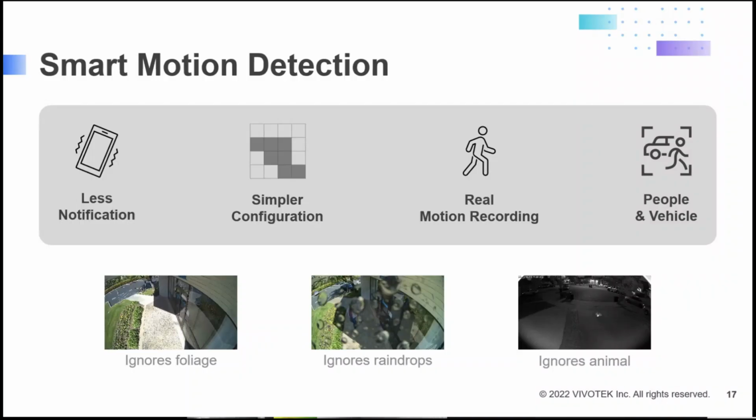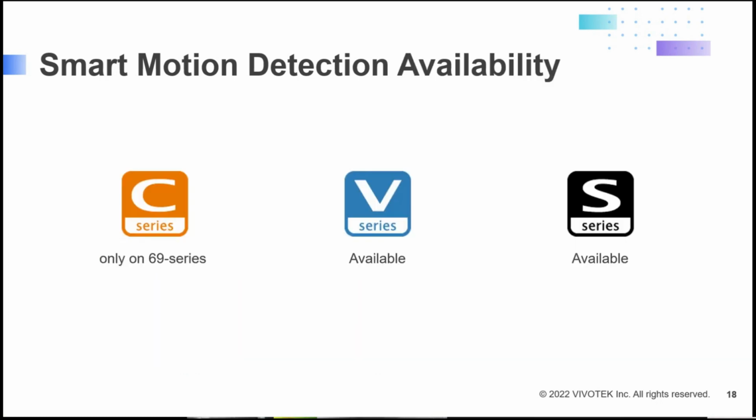This is called smart motion detection. So basically you can recognize people, and that will replace the previous pixel-based, frame-based motion detection. So you don't have alarms from things like trees swinging, raindrops, or nighttime. A lot of times the noise will cause a lot of notifications. Now with that algorithm, you can decrease that dramatically for smart motion detection.